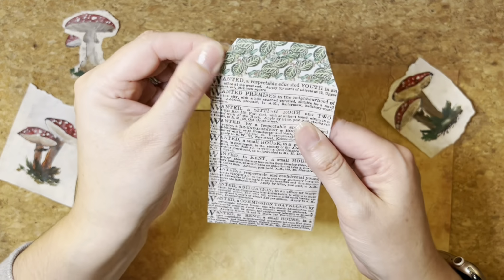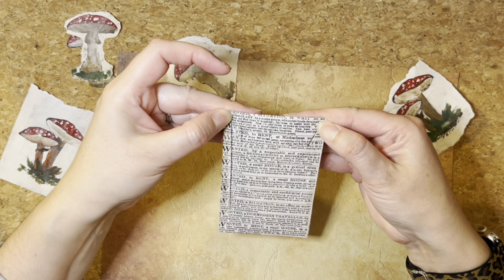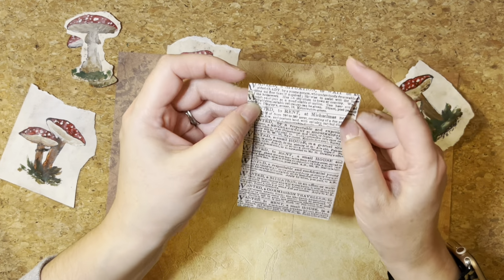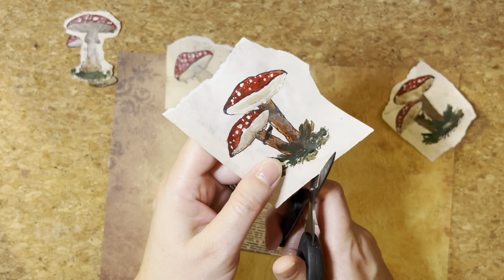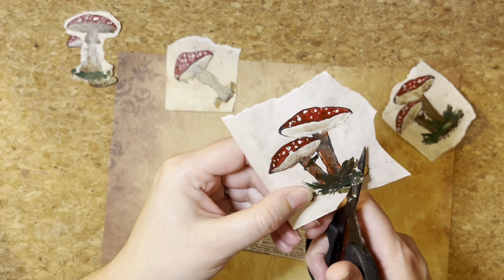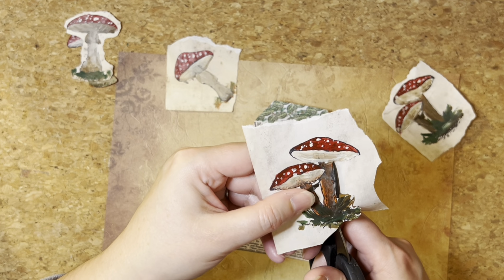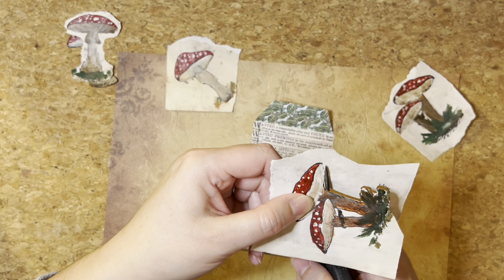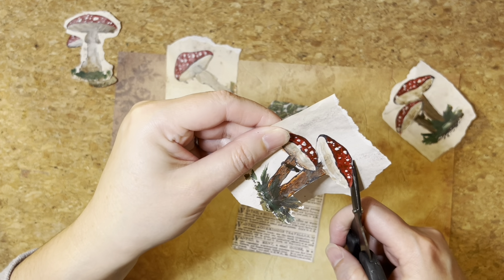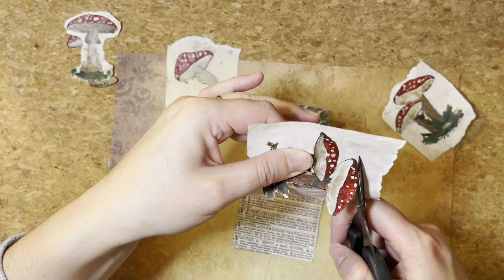So now we've got the pocket with the all cut and looking good. So fold that down and that's quite nice. Rent wanted at Michaelmas. And what I think I'm going to do is I'm going to fussy cut this out and see how this might look when it's cut out from the background there. And I'm doing that because this one, I went a little bit over the edges on that lower mushroom, so I'm just going to cut round.